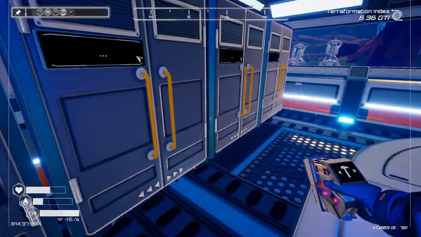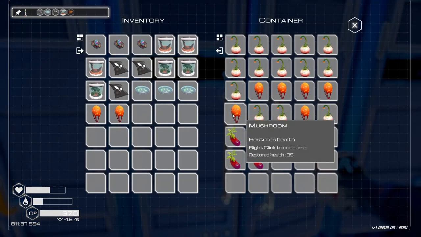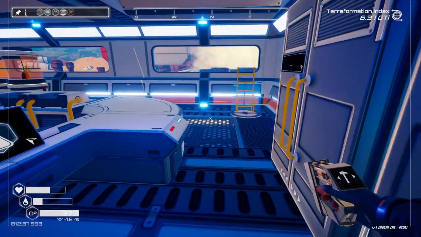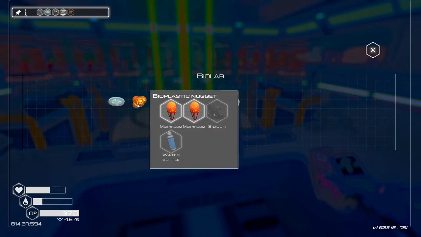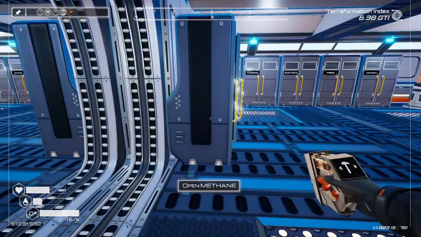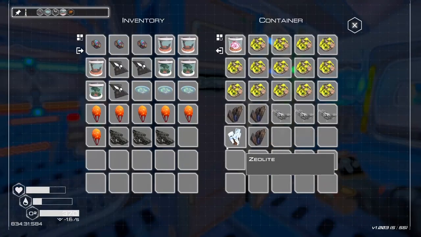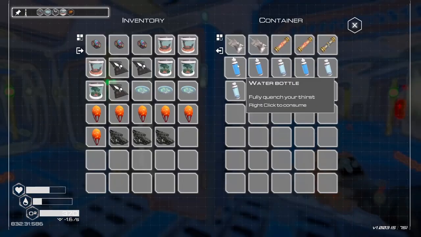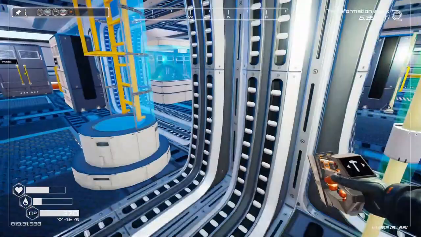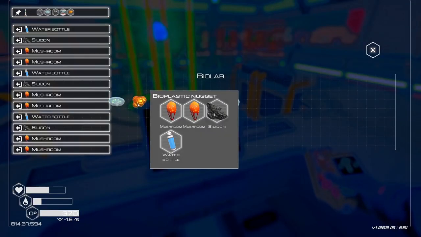6 mushrooms, silicon. What about them? 1, 2, 3. Hydration level low. Amazing. 6 mushrooms, 3 water bottles, 3 silicons. 1, 2, 3. It is what it is. We're gonna suffer in silence because we don't have the water.